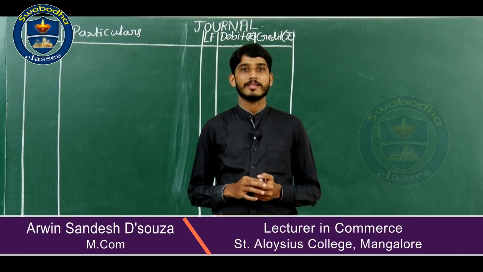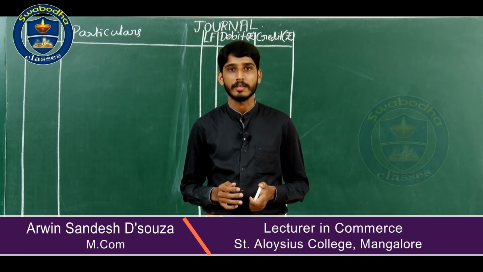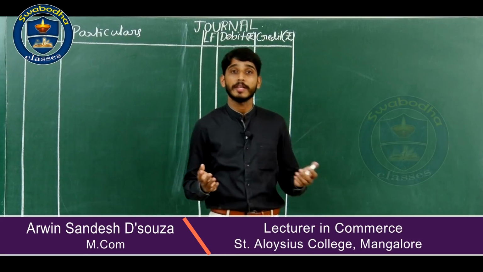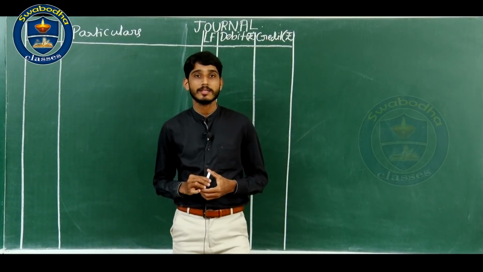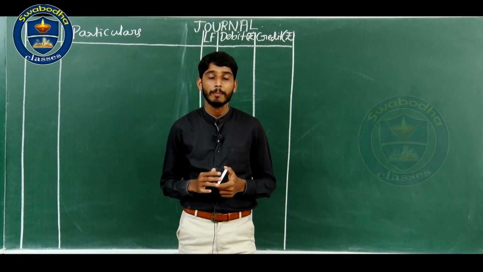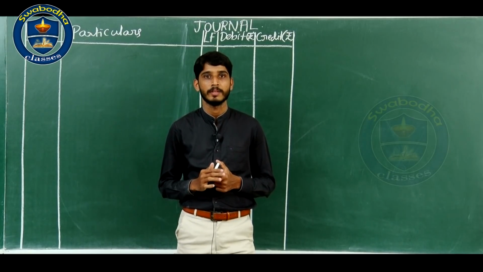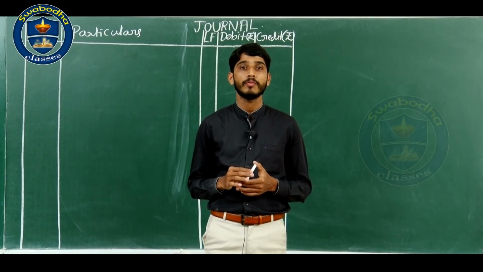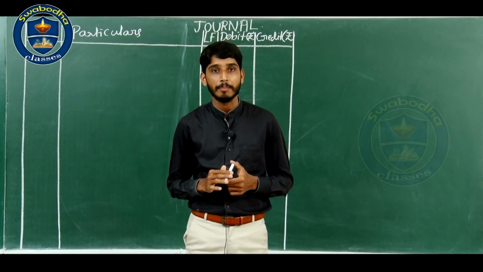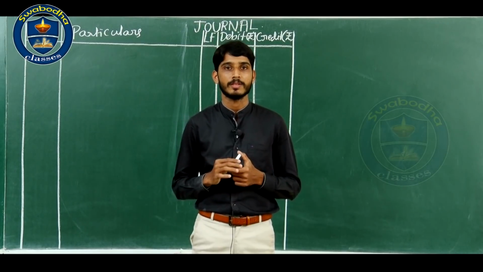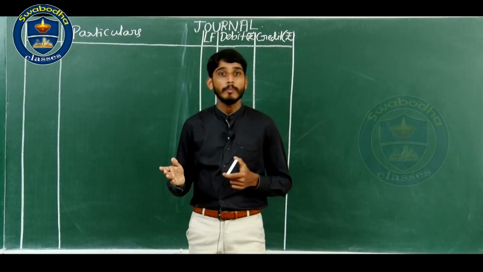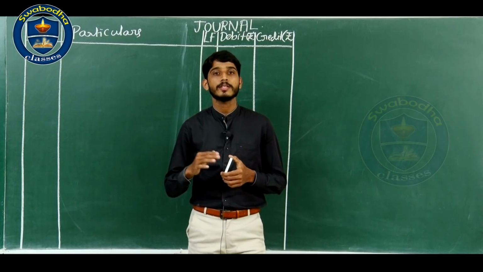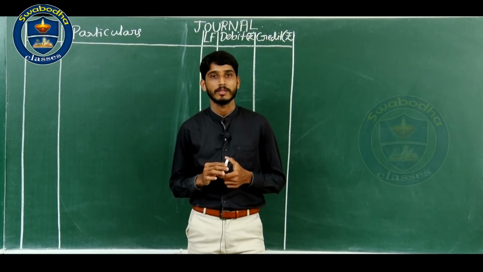In the last class, we have studied what is journal, what are transactions, what are the rules of debit and credit, and how to pass journal entries in the books of a particular business organization. In today's class, we will try to understand the same concept with some other examples or some other problems. The link of the question is provided in the video. You can refer the same link for the question.